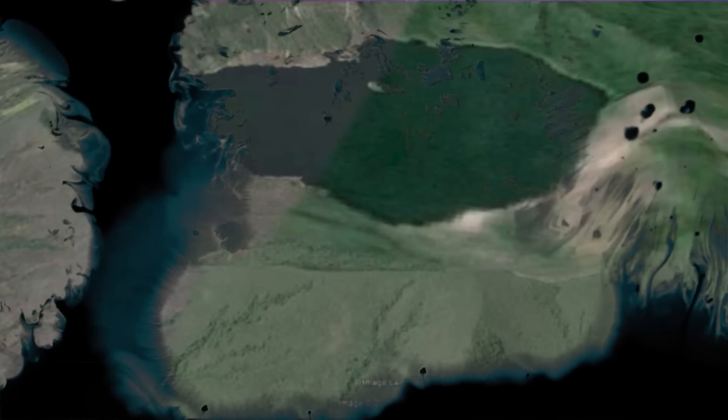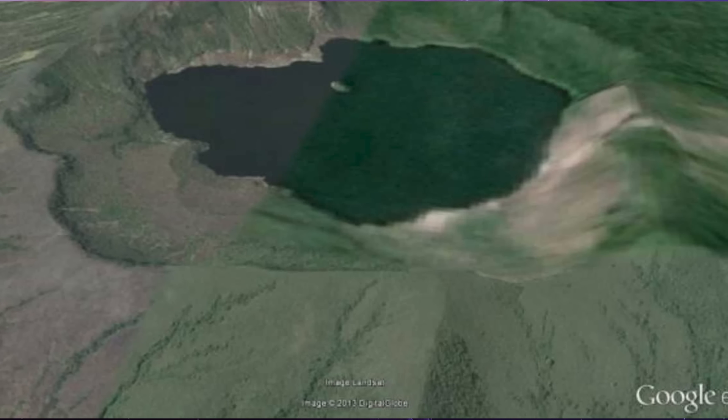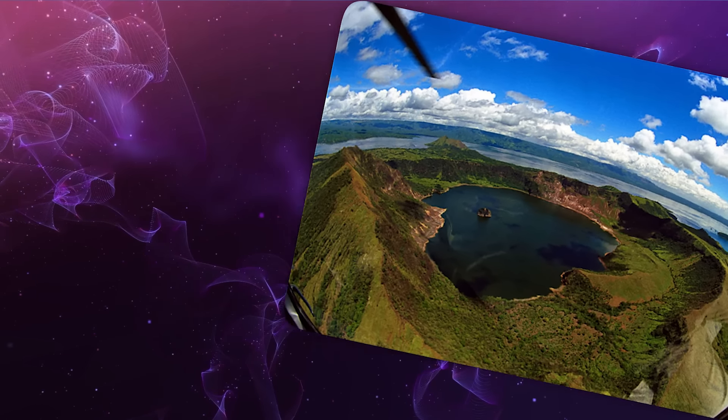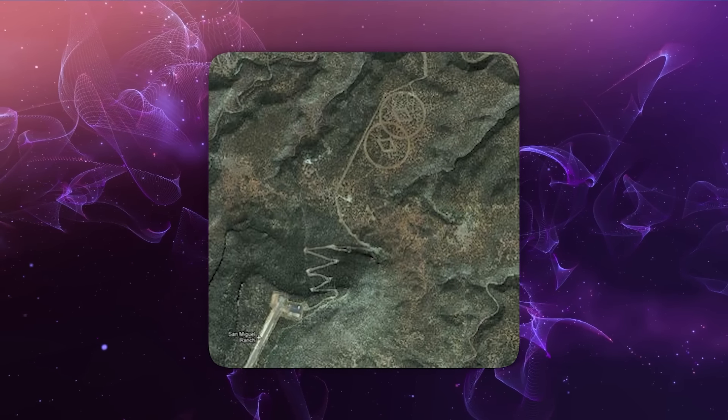It is within this small body of water that our unique subject — a narrow, four-acre island — peacefully resides. This island, though lacking a formal name, has earned a remarkable title thanks to the diligent efforts of Google Earth enthusiasts. This sub-sub-sub-island, shaped like a tiny tilde of green, has likely never felt the footprint of a human.